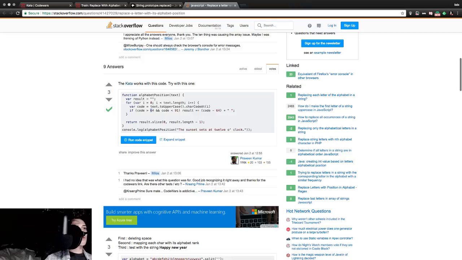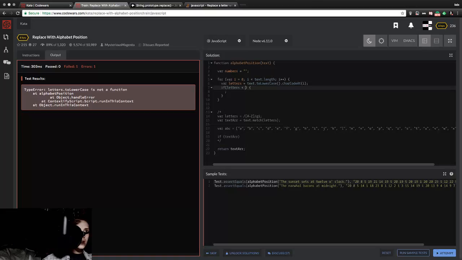Oh, so greater than 64 being code is, in fact, 65. I gotcha. There we go. That makes sense. So if code is greater than 65 and code is less than 91, then it will do all of that good stuff.